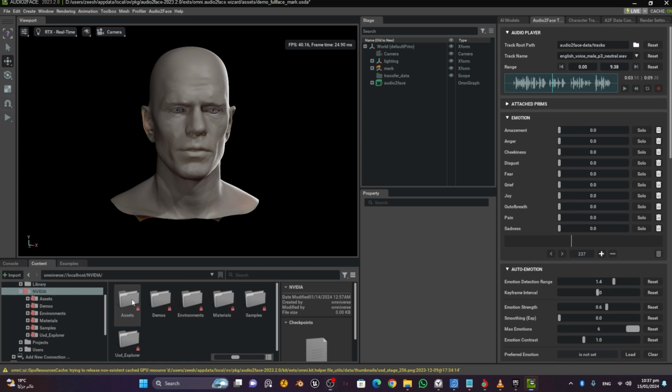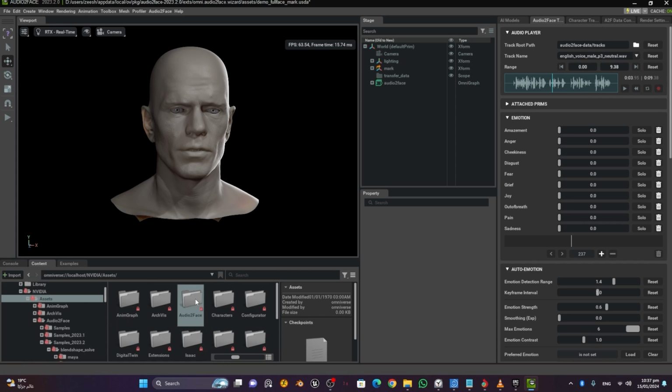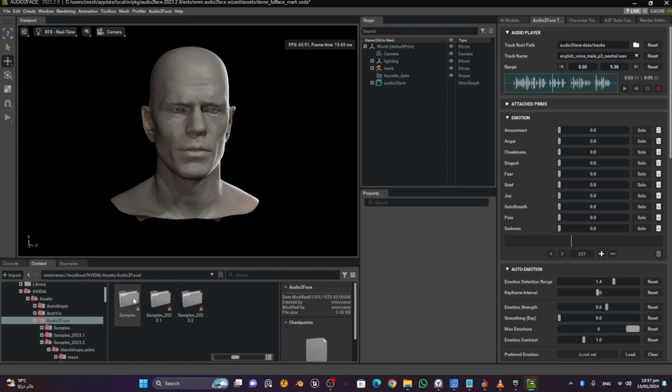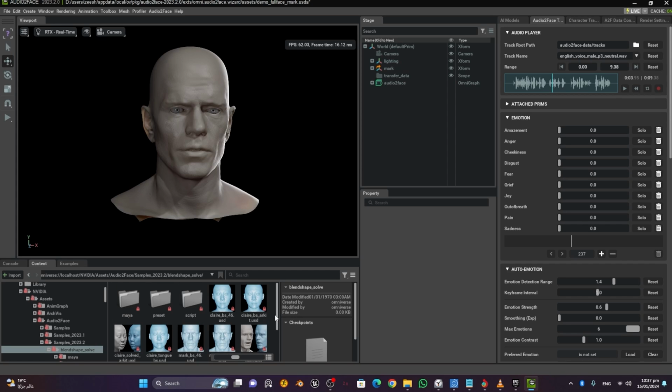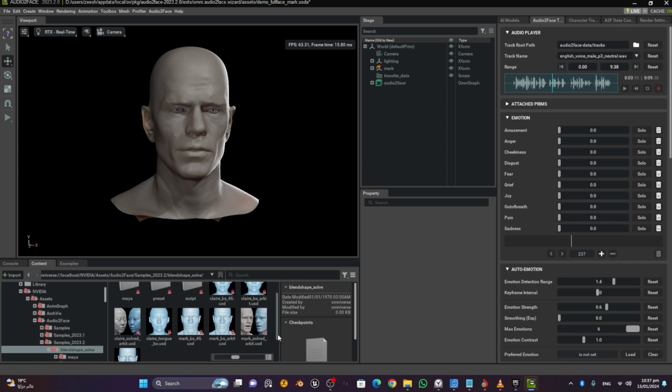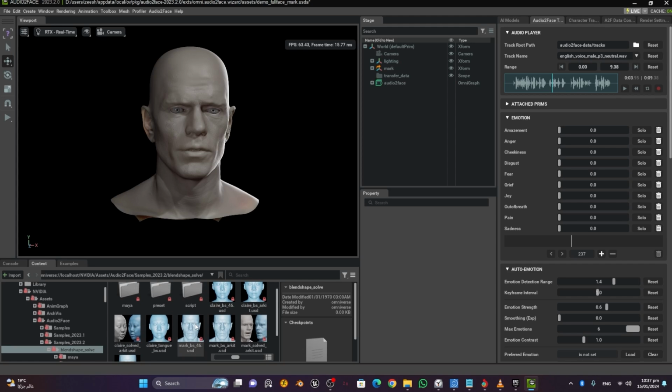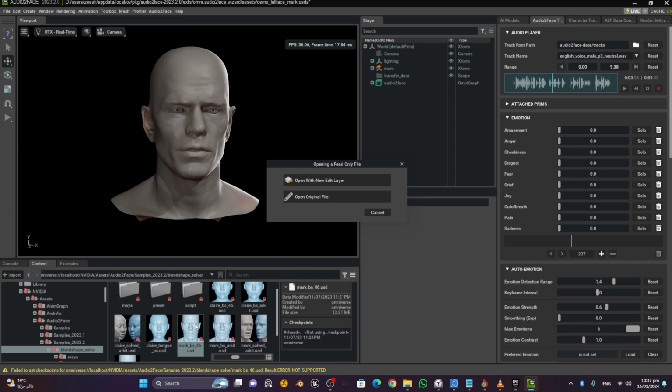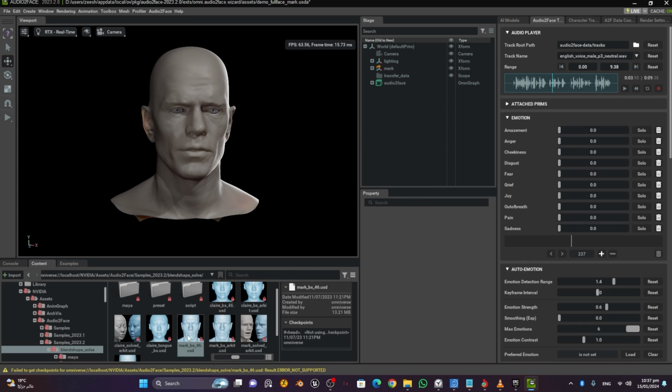For example, I can go to the assets here, and in the assets I will go to the Audio2Face. In Audio2Face, I will go to sample 2023, which is the latest version here. Here I will go to blend shape solve, and in the blend shape face solve, you will see that other than Mark, you have some other blend shapes also, but we will use Mark here. Okay, so I can just drag it here or here.